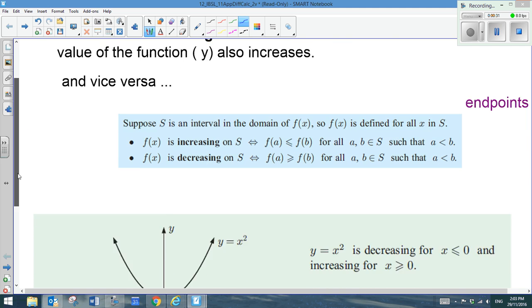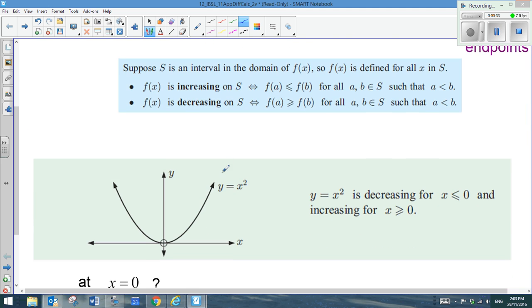So in terms of what your book tells you, and just looking at this first example, if S is an interval in the domain, so for example, if my S is maybe from this origin here to this point here, let's call that our interval S. So that f of x is defined for all x in S. So in other words, we have a y value for every single x value that's in this interval, which we do. So this entire interval is full of points and all of them are defined and they match up.